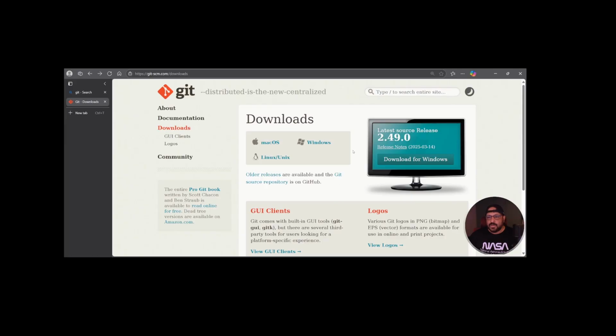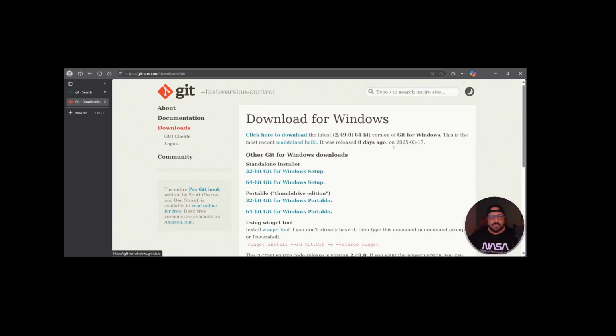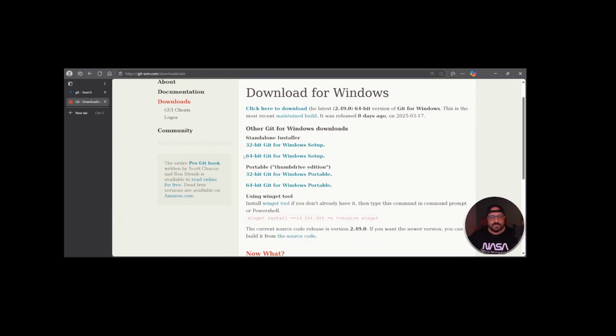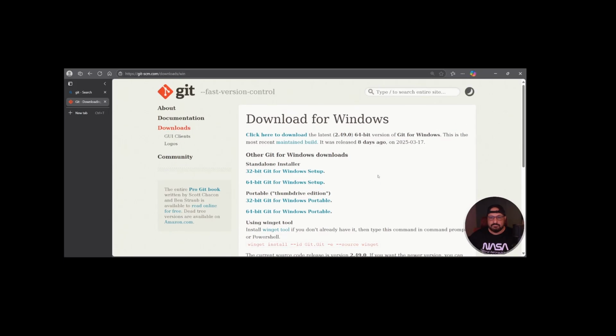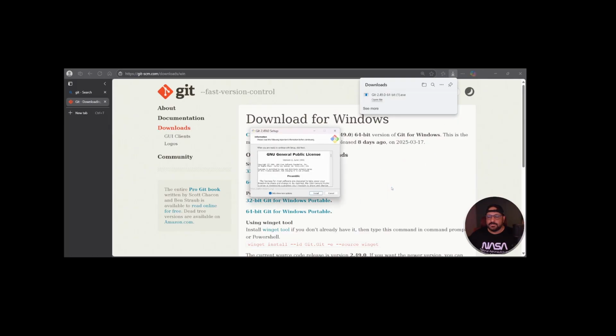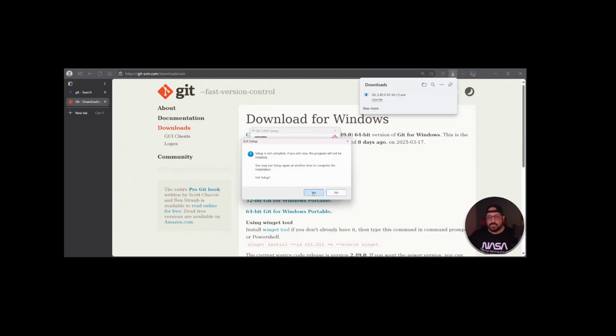I'm using Windows, so I'm going to demo and show how to install Git on Windows. It's pretty easy. Just download this installer, double click, and it will install. Just click it, authenticate, and install. But I'm not going to do that because I've already got this installed. So I'm going to cancel it.